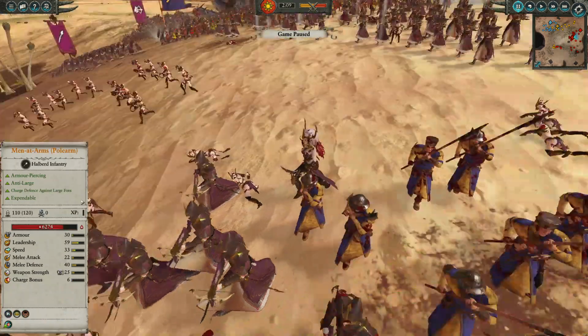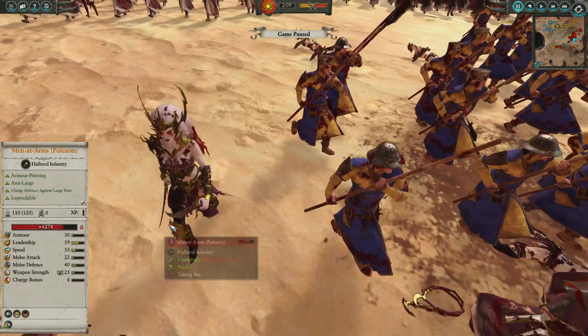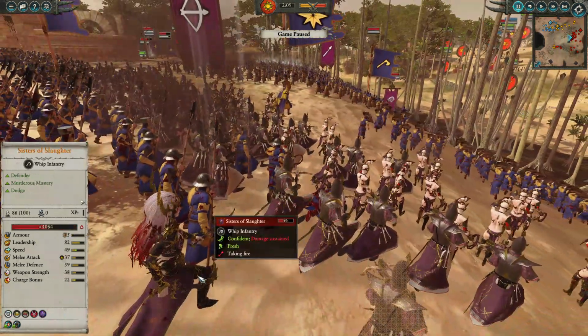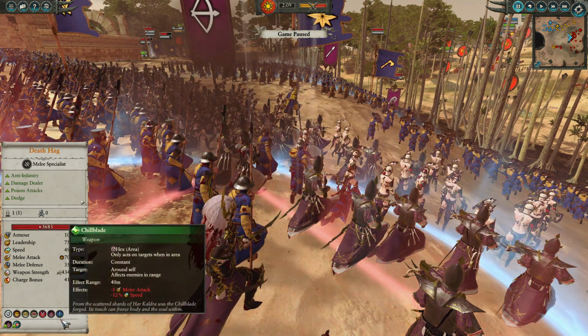So here we have a Death Hag. Let's see what abilities our opponent decided to bring on the Death Hag. We can check them out. God, I can't stand this. I don't understand why you can't just click on a unit in a replay. It's not always this hard, but when the units get mixed in and amongst each other, it's pretty difficult.